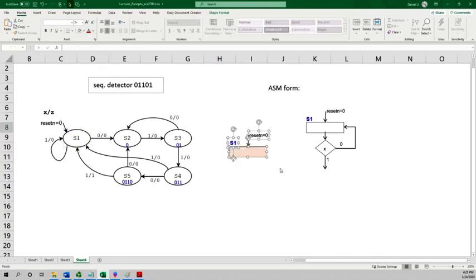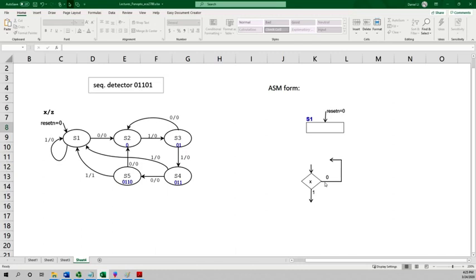What else? So notice here that, for example, in number 3, we have two decisions, right? Whether to go to state number 2 or to state number 4. This is determined by whether the input is 1 or 0. So it's as if we're having an if statement. So that can easily be represented by a rhomboid, by a rhomboid.